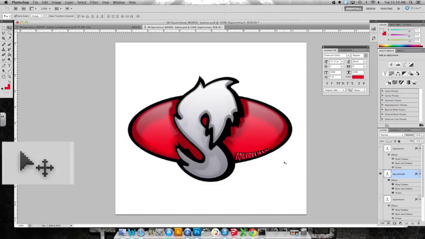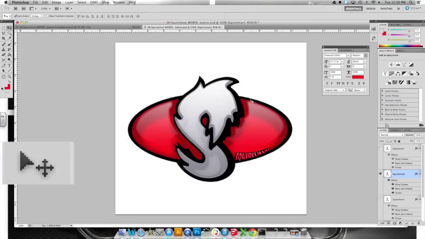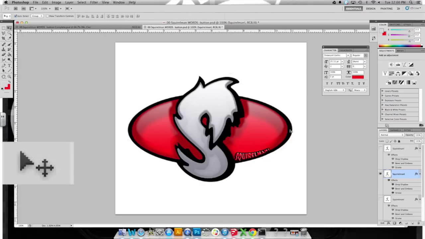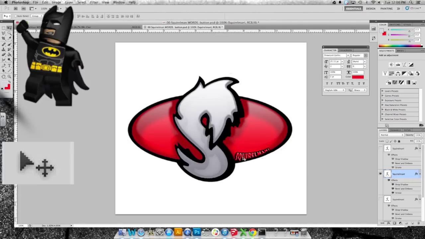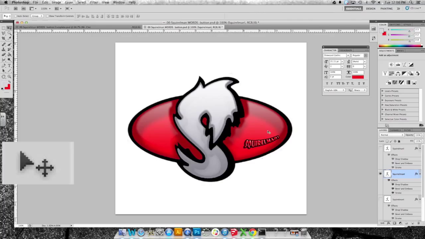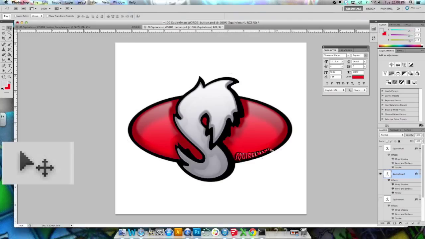So using both those methods, and believe me, I'm not even joking when I say that it's severely annoying when you have 100 words crammed in this little space and you're trying to move one and it keeps getting the other one. You may even have to turn off your auto select so that you can select the layer that it's on, and that way it won't accidentally select the others. So using those three methods, you should be able to move without having those kinds of troubles.